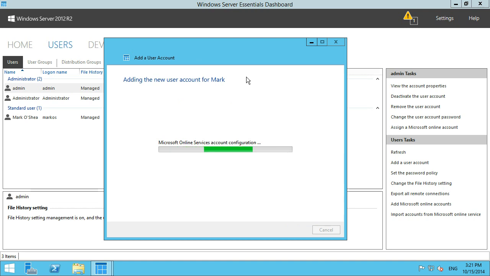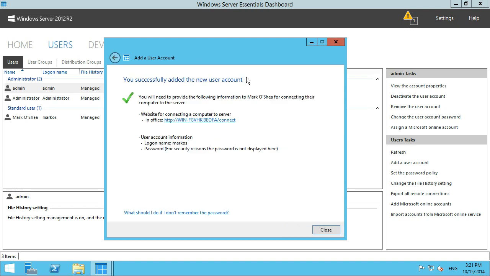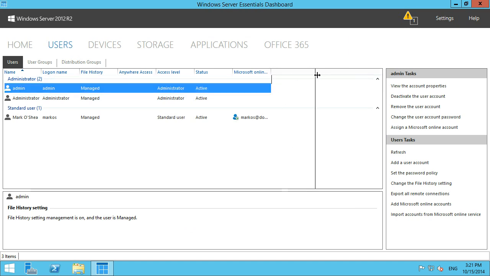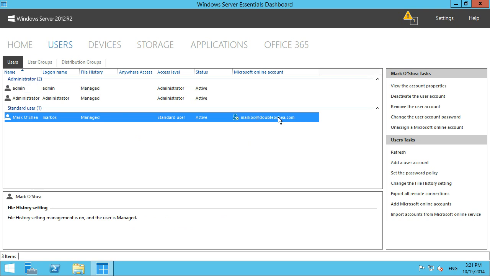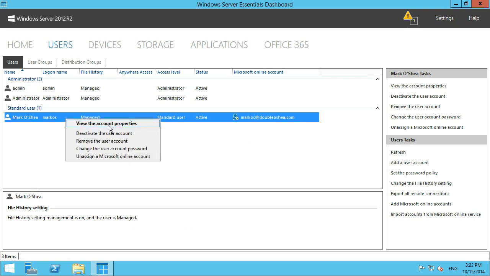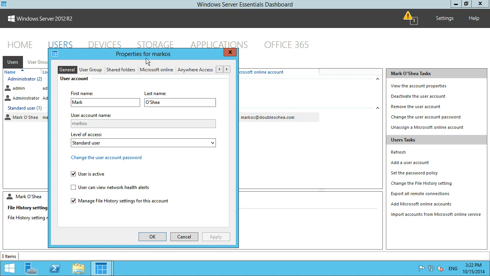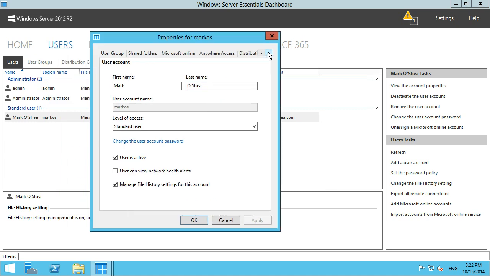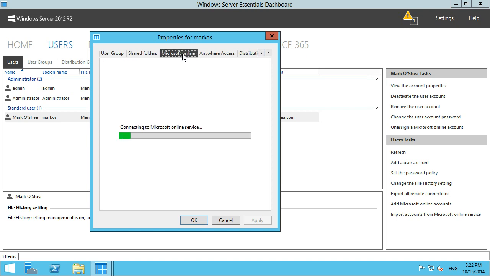And now, as it's going through and creating this new user account, you can see here that it's doing the Microsoft Online Services account configuration. So pretty much it's gone through and it's set that up. And what we now have down here is this new user account with the Microsoft Online account information. So now let's jump in and take a look at the properties for that user. And what we really want to focus on here is the online information. So let's just scroll back. So you can see here there's a little bit of information around the distribution groups, etc. So anything in Exchange Online, for example, would be brought down to here as well. But let's jump to Microsoft Online so we can see what rights have been assigned to this user.